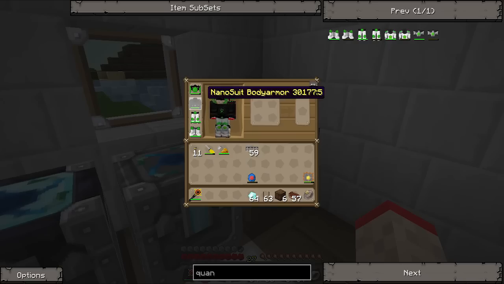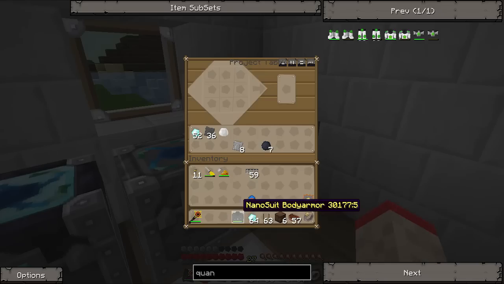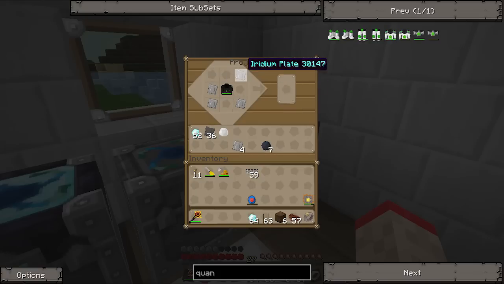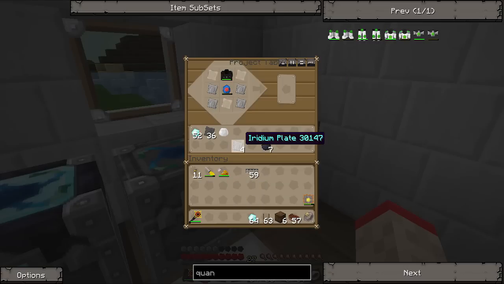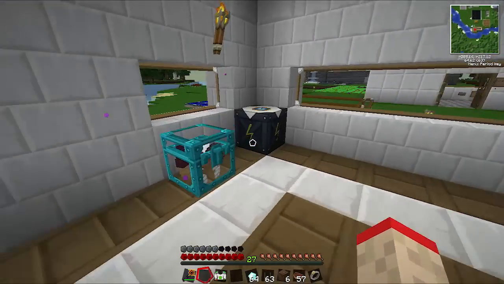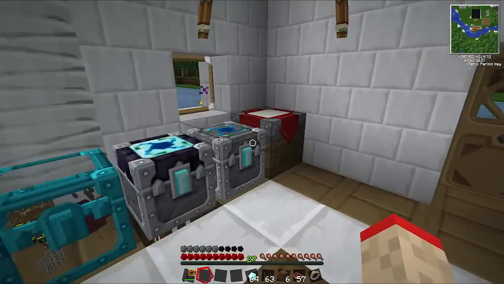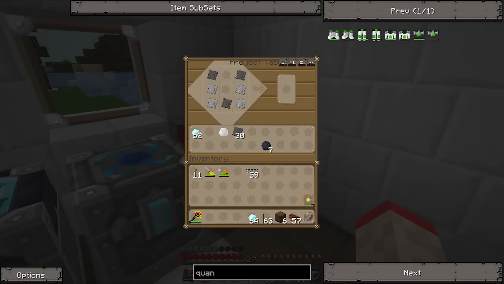Cool. So, take off this. Wait, is that how it is? I don't think so. Nope. Yeah, so it's like that. Wait, I should just do this so you can see it as well. Put that there, and then we put that there. Cool. Quantum suit body armor. So let's put this in a charger. Here we go. It'll take about 45 minutes.